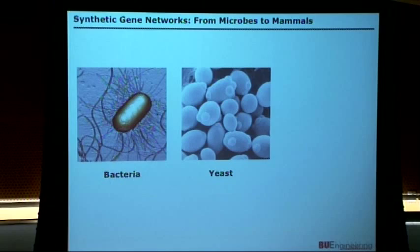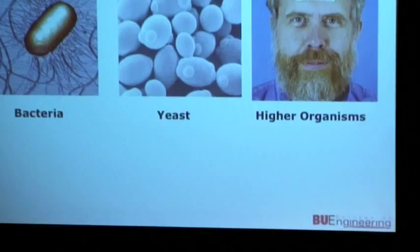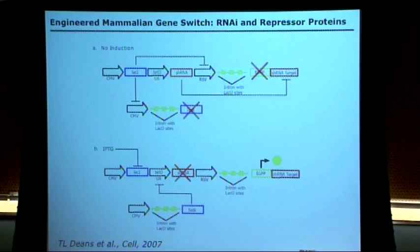Almost 10 years ago, with efforts by Martin Fusenegger and Ron Christina, as we began to think about these microbes which had been sequenced, people got intrigued. Could you go from lower organisms to higher organisms that had been sequenced? Could we move synthetic biology into folks like George, and could we reprogram George?